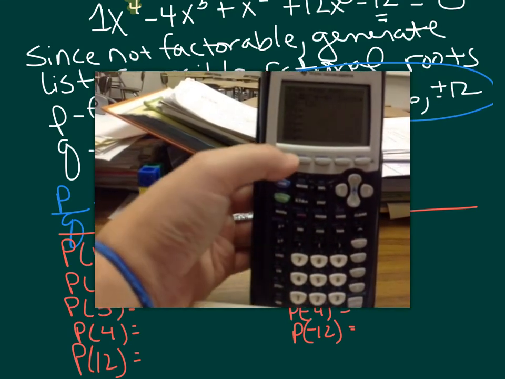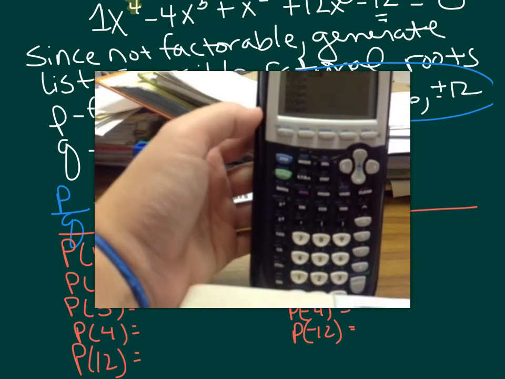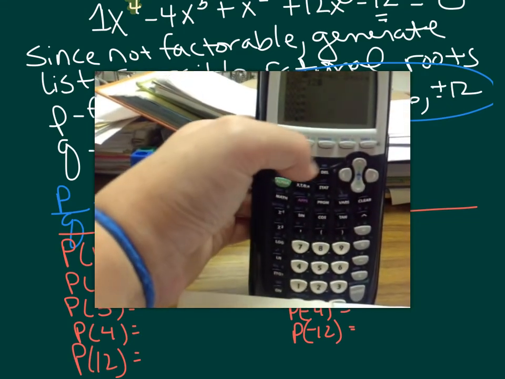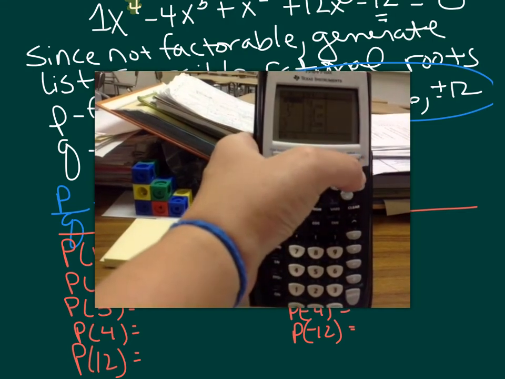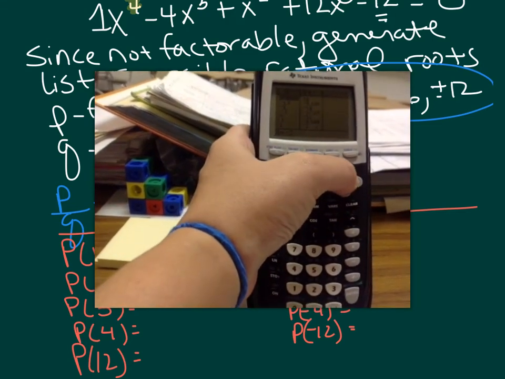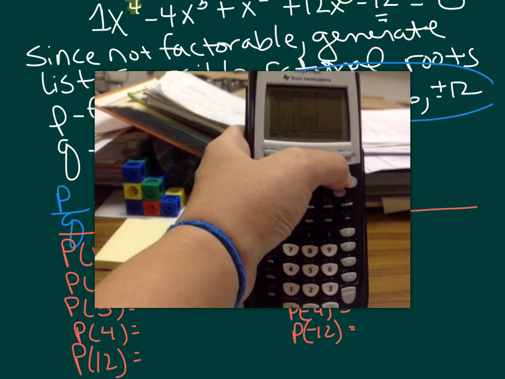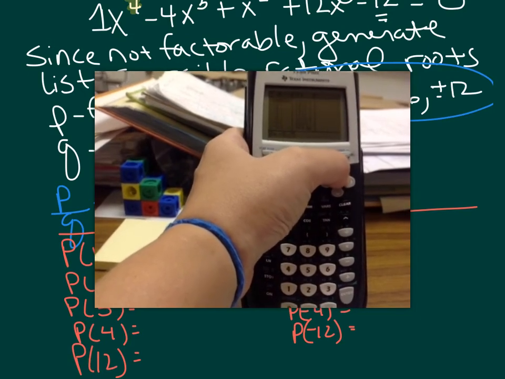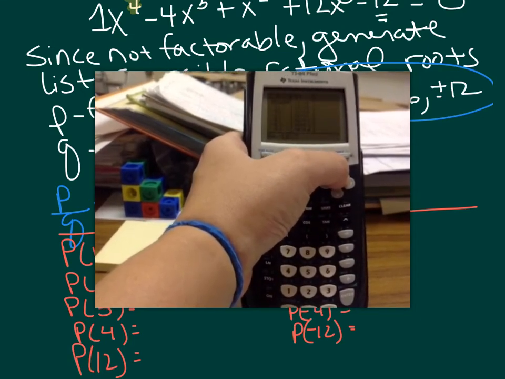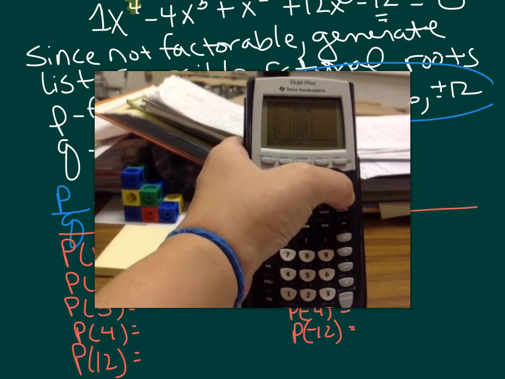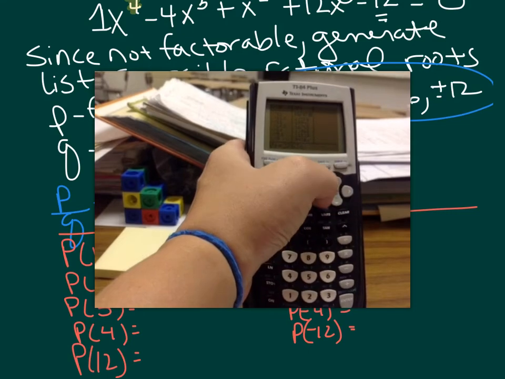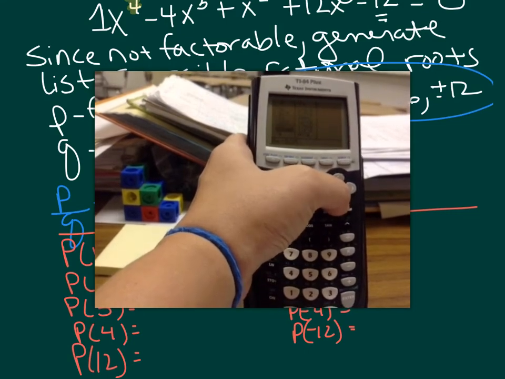So it should look like that in your graphing calculator. In your y equals, that's where I entered this. And then all I need to do is hit second to get the table function, and I can find my values in there. So where x equals negative 12, my y is going to be 27,636. And I'll just scroll through and find all those values.